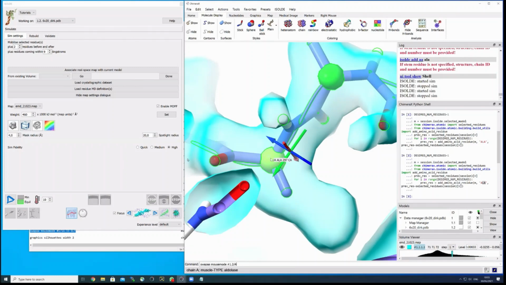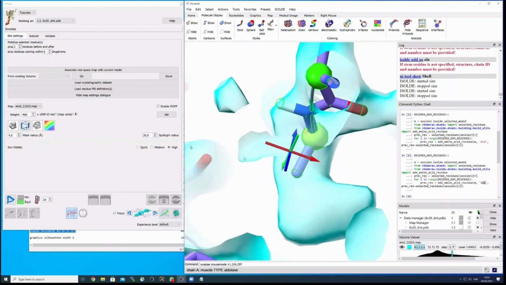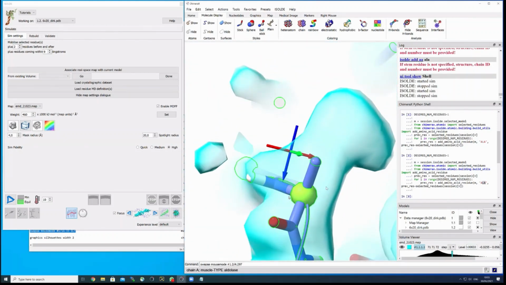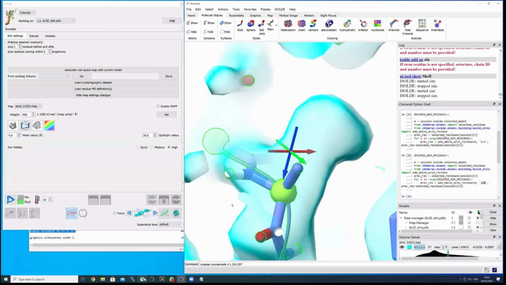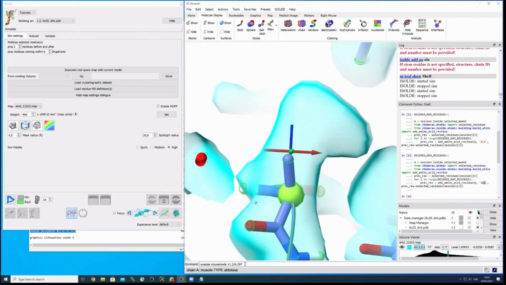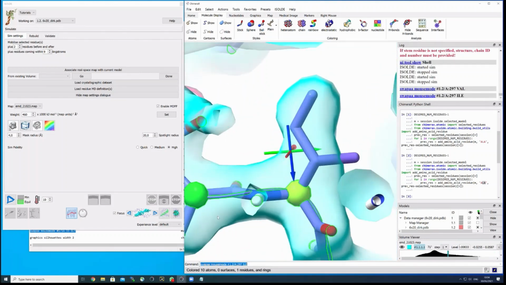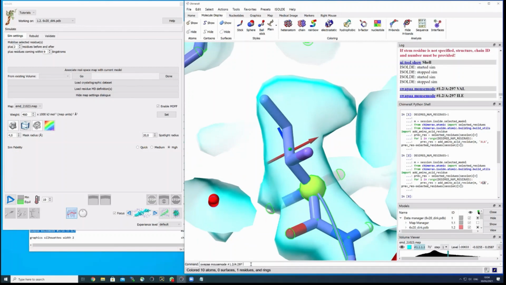Then we want to look at the chain. Chain is A, residue position is 297, and we want to change this residue into something else. And into what? If you are good enough to see this from the density, we can do it like this. But this is what I provided also in my email, the sequence file, because in the sequence file you can look at the sequence and see what you expect in position 297 and choose this residue. From what I would say, it's probably valine. Maybe I'm wrong. But if you type valine here and click enter, you can choose the side chains that you want to try.